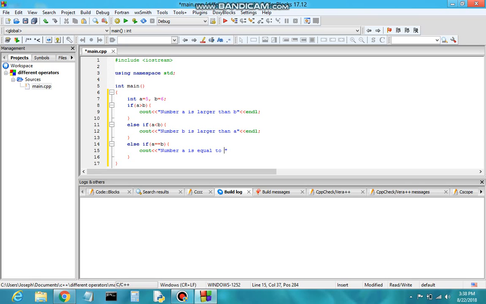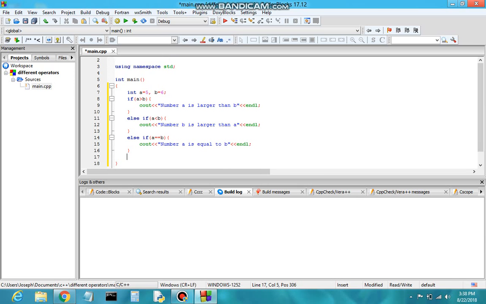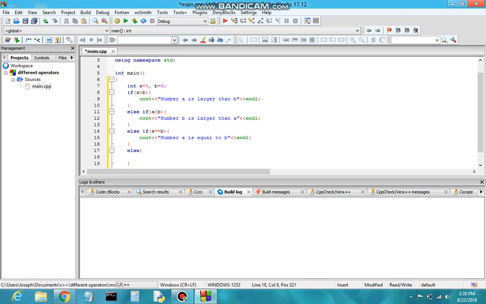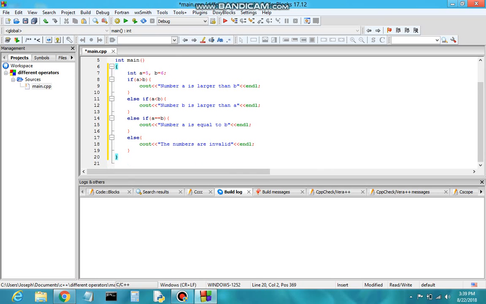Equal to B, that's it. Now declare else: the numbers are invalid. That's how we have to do it. So let's try it.